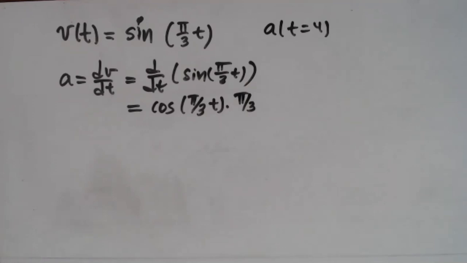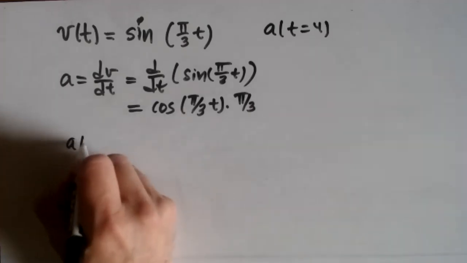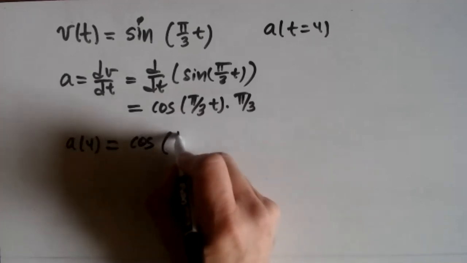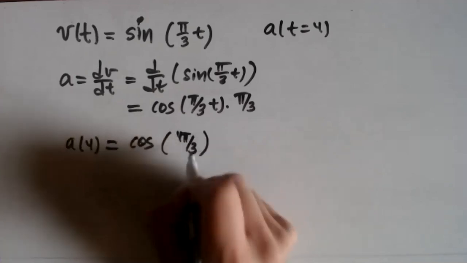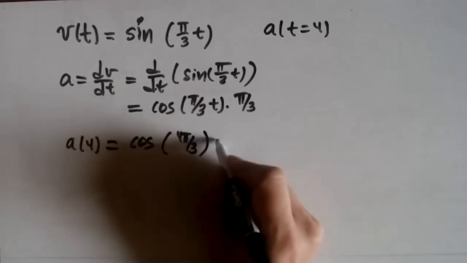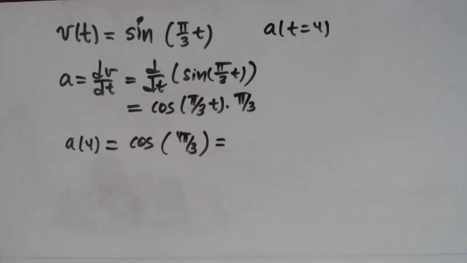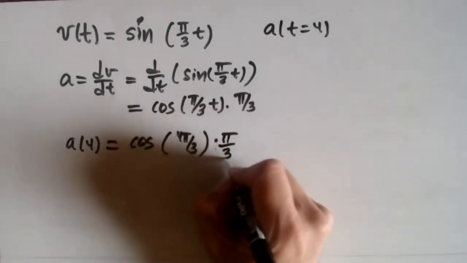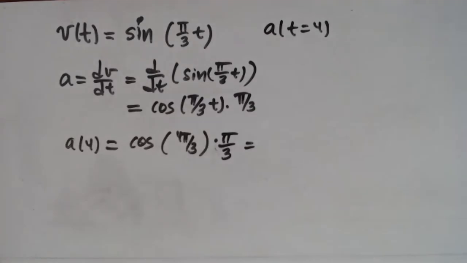Okay, here you can use the calculator because este problema, si no mal recuerdo, es calculator allowed. Yes, it's calculator allowed. Right? So the only thing you have at 4 is simply cosine of 4 pi over 3 times pi over 3. And that is my answer. Now, ¿esto cuánto vale? Times pi over 3, correct. Okay?